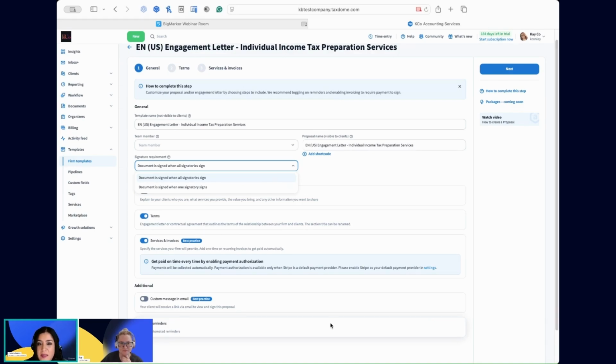Is this going to be stuck like this? And I would say, yeah, we need both signatures, right? But this integration is just so much better, because if the husband or the wife are the ones that take care of all of this admin stuff with their personal taxes, then we really only need one signature. And this solves that issue.